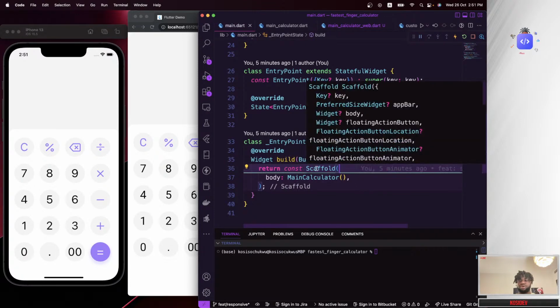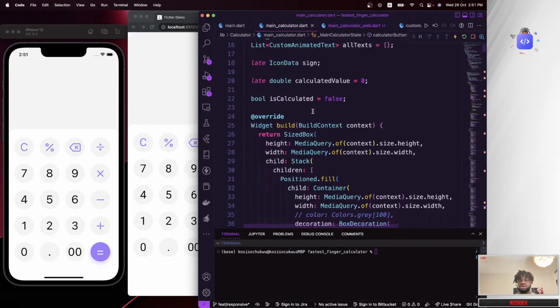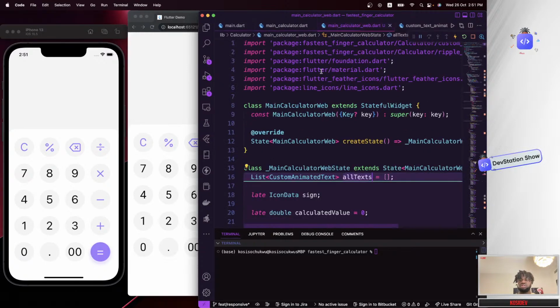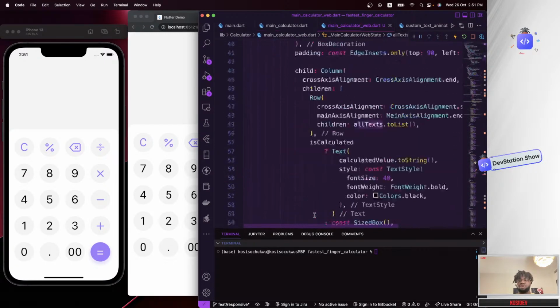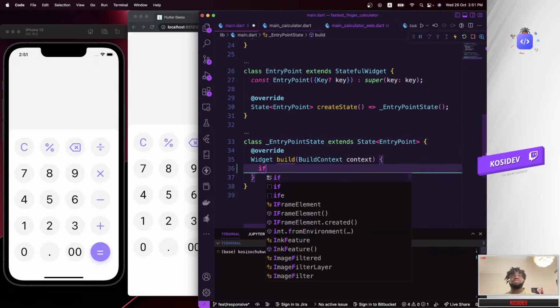So over here we have a scaffold. How many scaffolds do we have? Okay, we have a size box right here, not a scaffold. The scaffold we have is right here. So what we need to do is copy this and use an if statement right here.